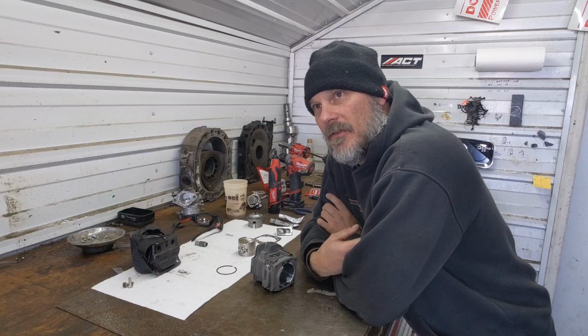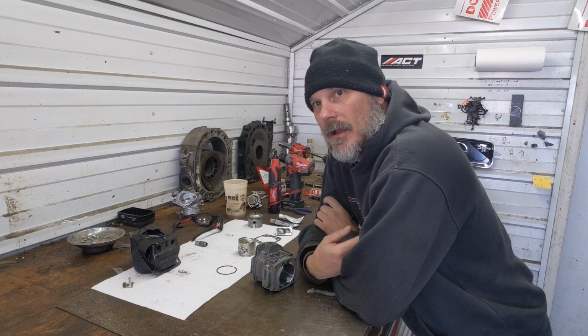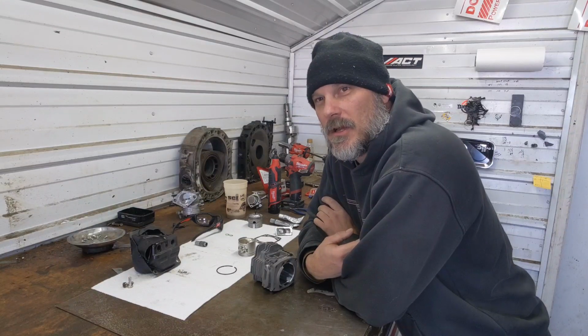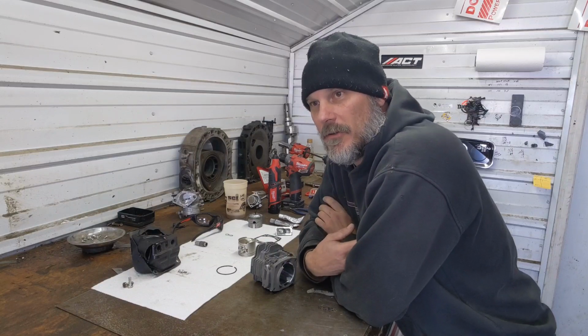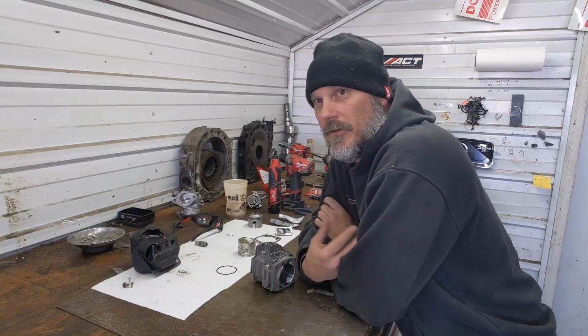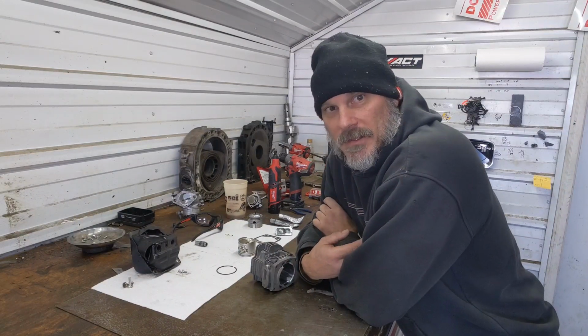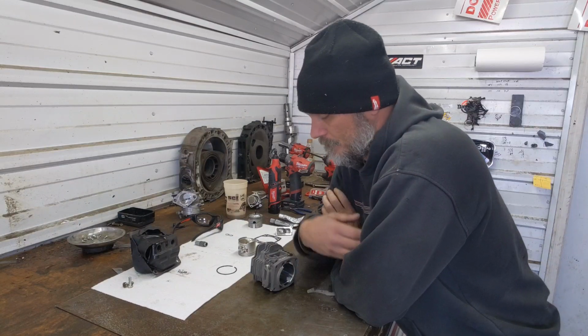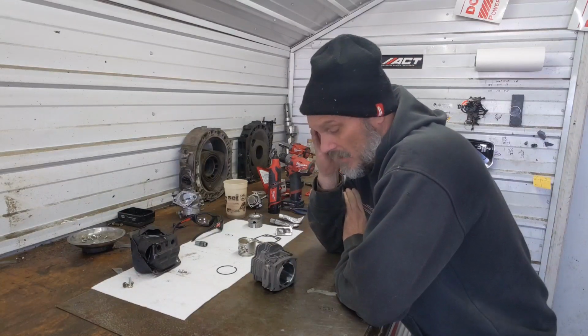I would classify this saw as kind of a detuned model. A lot of Echo saws are kind of sitting in that same boat because they aren't using the Strato technology, or they're just now beginning to use the Strato technology. To meet emission standards, they have to find other tricks, other than spending their EPA credits on importing into the United States. That's a whole nother conversation for another day.